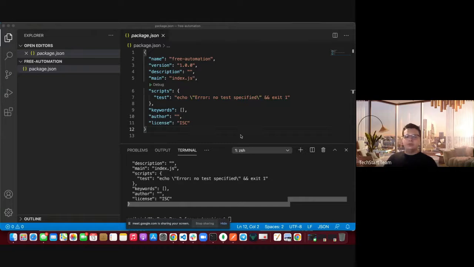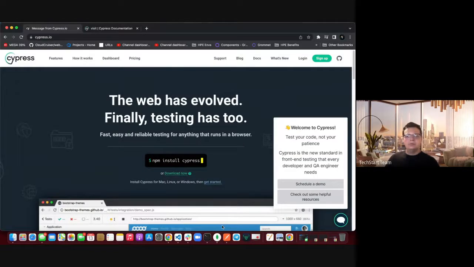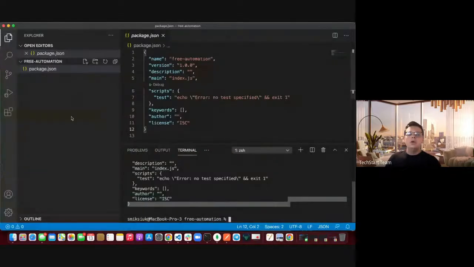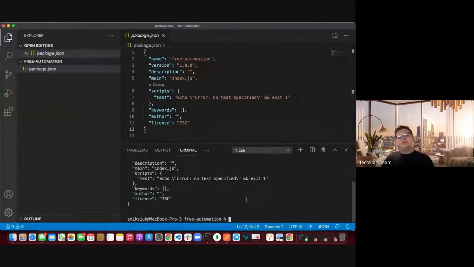The next step will be installing Cypress. Now that we have our project and have initialized Node.js there, we're going to install Cypress. How we can do it is npm install cypress. Any library, any framework can be installed by writing npm install and then the name of the framework or library which you want to install.